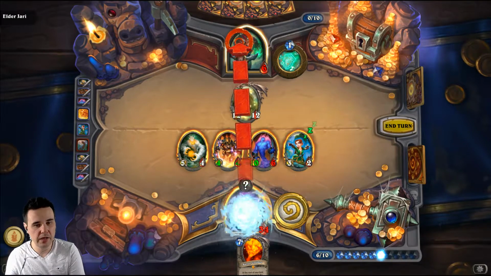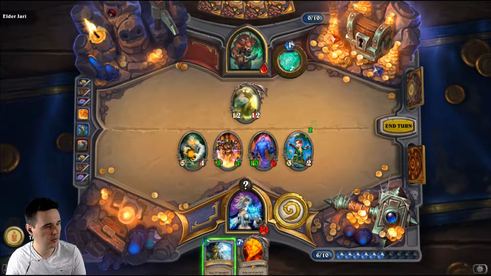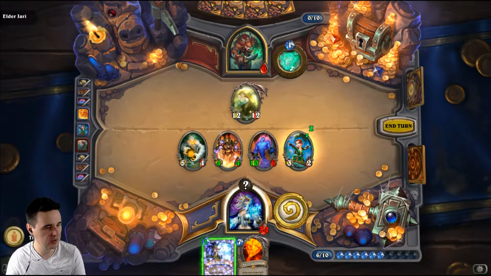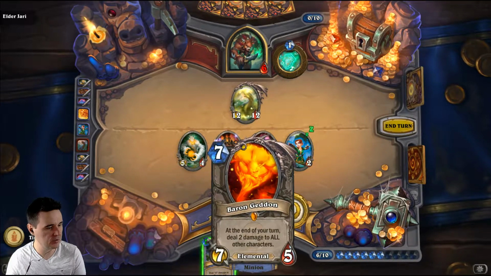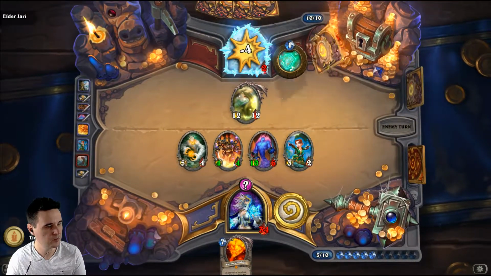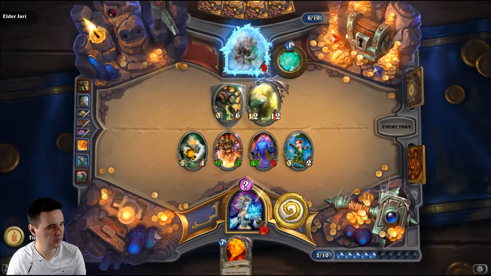What could he play that I would care about? Some sort of taunt or something? Basically, what I'm asking myself is, do I want to take advantage of the +1 spell damage? Actually, yeah, because I can just Baron Geddon for lethal. Okay, let's do that. We have lethal with what's in our hand, and there's the taunt. Yeah, perfect.